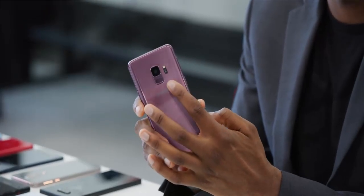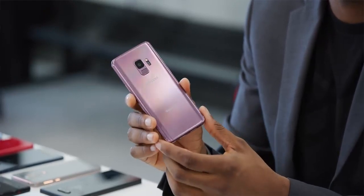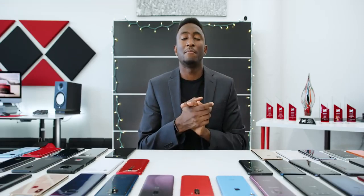And this thing has a lot going for it already. Great design, we all love that already. 3,000 milliamp hour battery. The only points you gotta dock for it are having one less camera than the Galaxy S9 Plus, and for having a little bit less RAM. But odds of you noticing those things are both pretty small. Okay, next up, best camera.